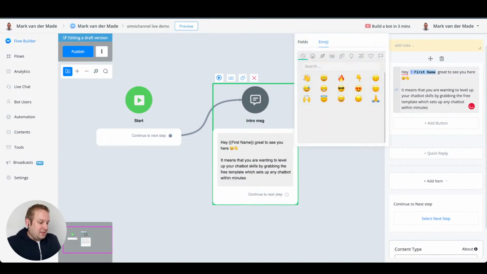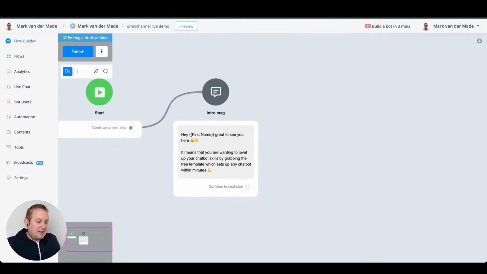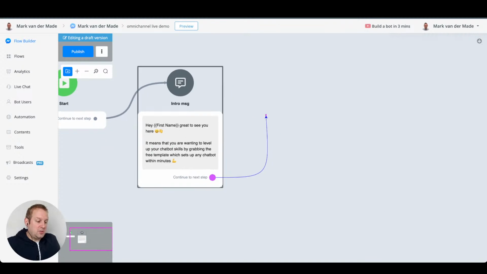And let's add another emoji. So let's do something like Mr. Muscle Guy, where is he? This one. And then let's go and ask a question.